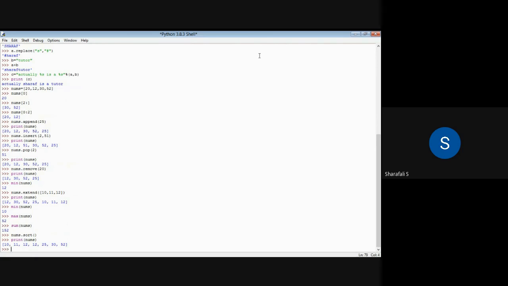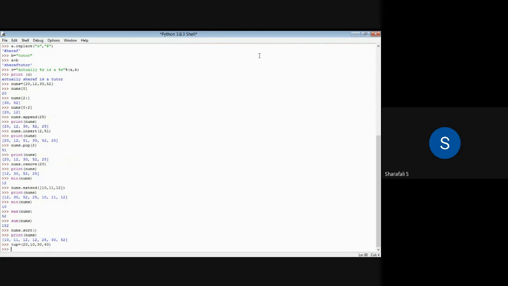Now we'll discuss the tuples and set. First, we will discuss the tuples. So in tuples, we will be representing them by using parentheses, open brackets. So let's consider a tuple like 20, comma, 10, comma, 30, comma, 40. We already defined this in the theoretical class also. So 20, 10, 30, and 40. This is my tuple.